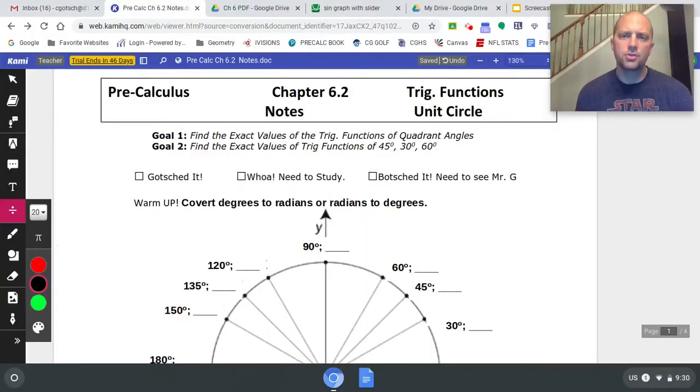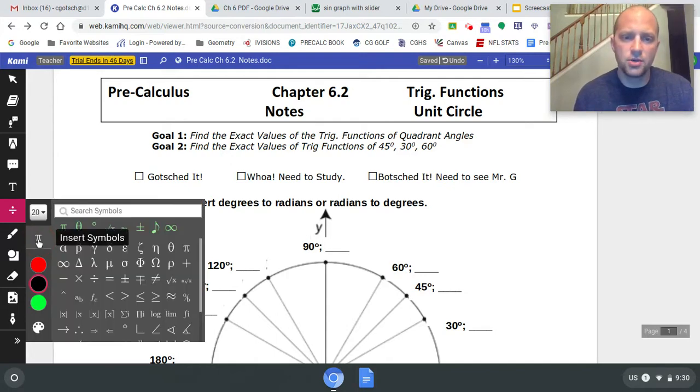So another one of the do's is to use some of the technology that we have available, and Cami app was one of the ones that I used. For example, we have 90 degrees. Cami app is really good for putting in different equations. So I'm going to go ahead and put in 90 degrees. We all know it is pi over 2. So pi divided by 2, that was one option.